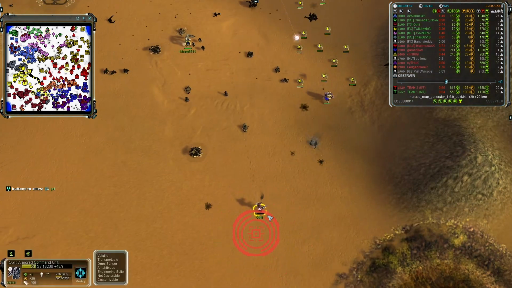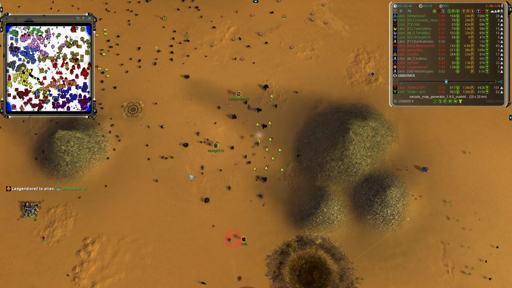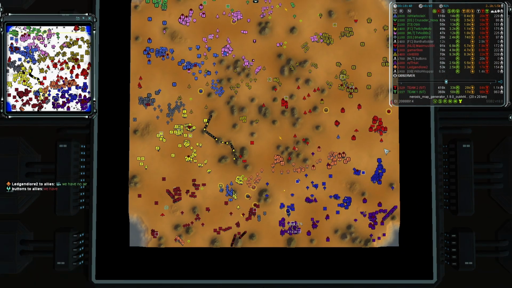The brick trying to walk down the commander. Gonna overcharge, kill that brick outright. We have no air, says Legend Lord. Yeah, well, Team 1 does have air control, at least the majority of air control.